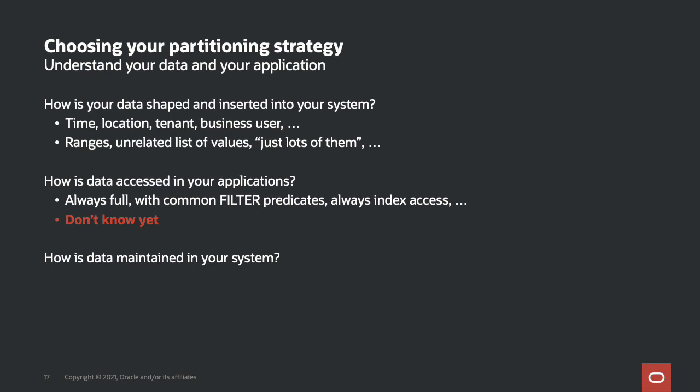Or is your data accessed with common filter predicates? Assuming you have some kind of time attribute in your data, it's not uncommon to see that you have filters for a lot of queries, a lot of working with the data that shares commonality, like you go after last month, the last day, the last quarter. Or does your system look like one that's mostly driven by index access, where it is important for you to find the small number of sales that was done by an individual customer on an individual day?